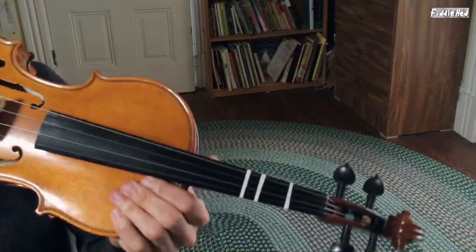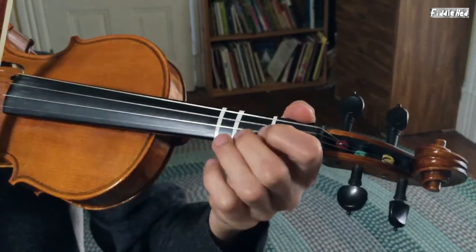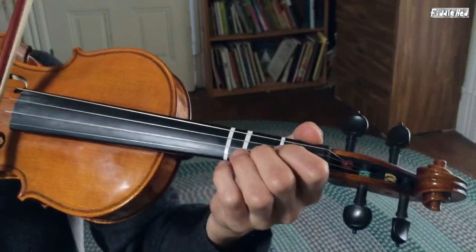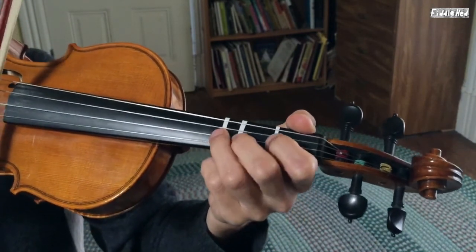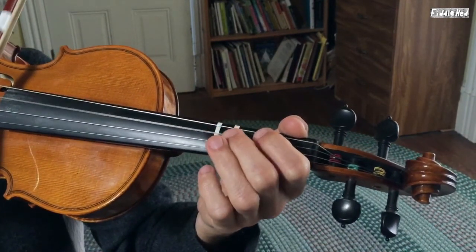Going to do the entire A part with the pickup. One and two and three and. Good. Okay, let's move on.